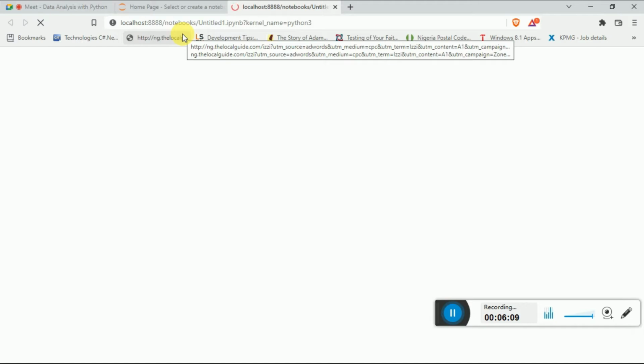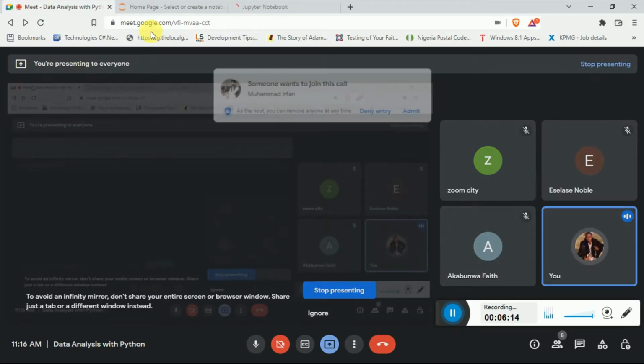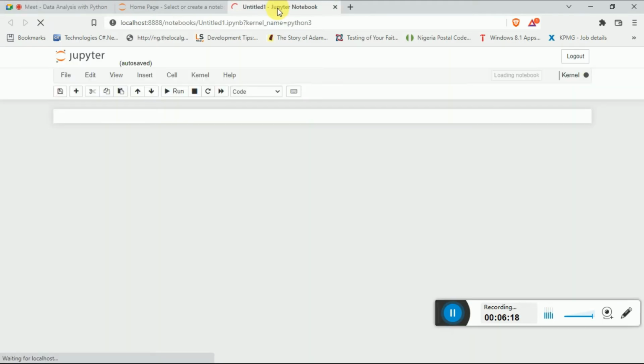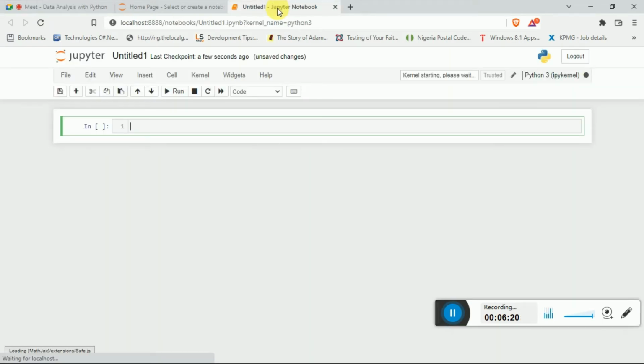Now, yesterday we looked at array list, which is also called an array. We were able to know that array is the same thing as list, just that in Python, array is called a list. So what we're doing today is based on array, which is still list. These things we'll do today can also be done with normal Python, but it will be very tedious. That's why we have NumPy.